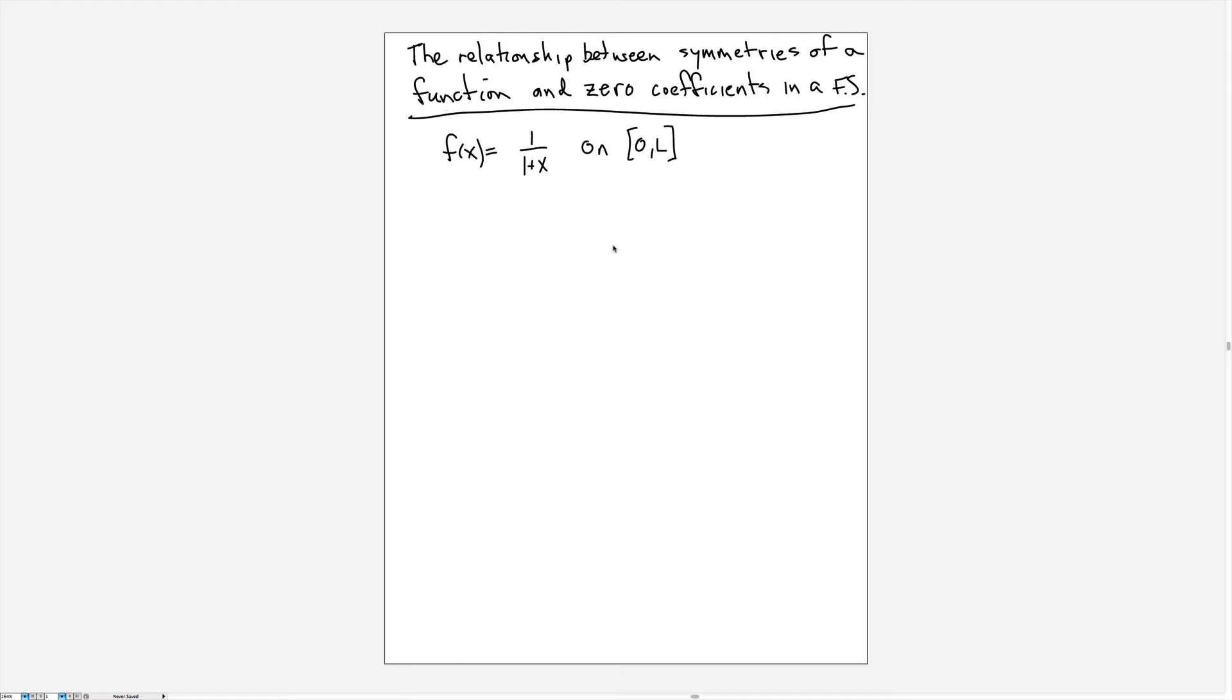What we'd like to do is motivated by what we'll need for solving partial differential equations, in particular the diffusion equation with specific boundary conditions. I'd like to figure out how to write down a Fourier series that converges to f of x on the open interval 0 to L. I can't be sure about the endpoints because of continuity, but that'll be okay for PDEs as well.